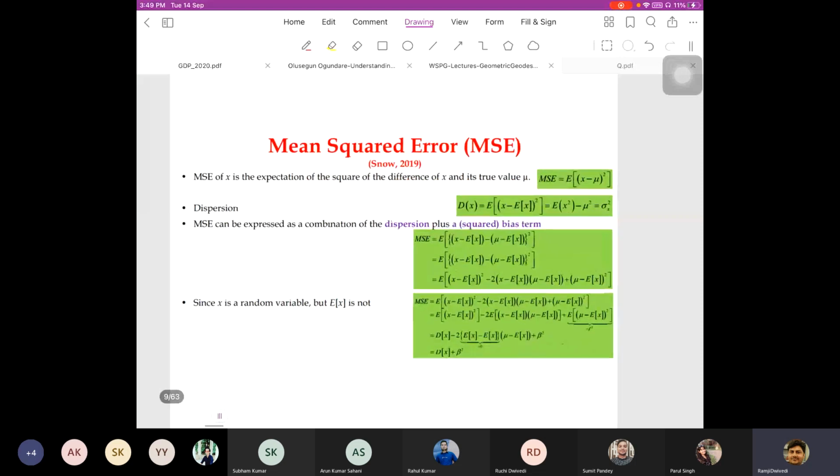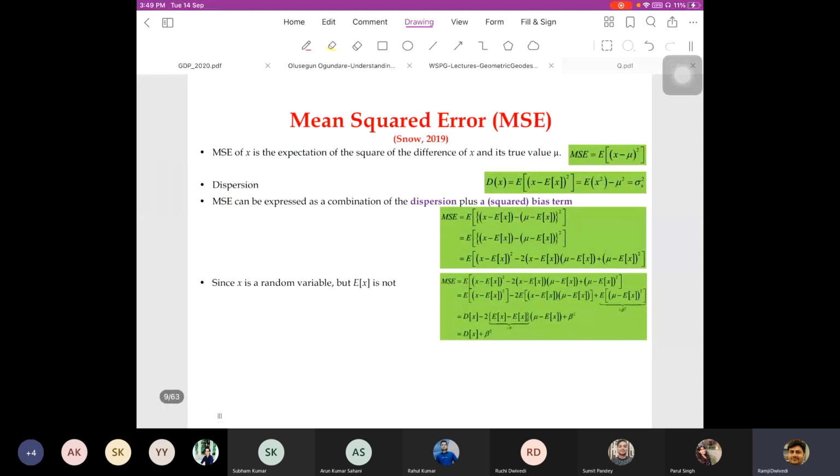There is another term which we call the mean square error, MSE. So how do you define the mean square error? Obviously, when it comes to the word mean, you should have a certain operator to define the mean. At present, since we have not explained much about the expectation operator, but please remember, the expectation operator is one operator which returns the so-called mean. What is expected from this individual observation? It is expected that it should be the mean value.